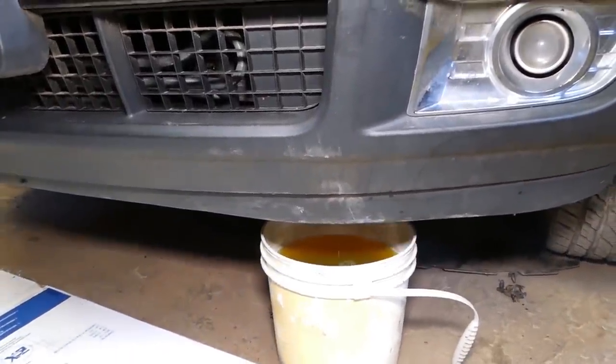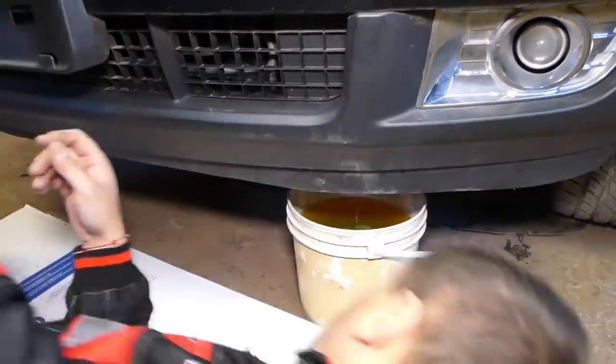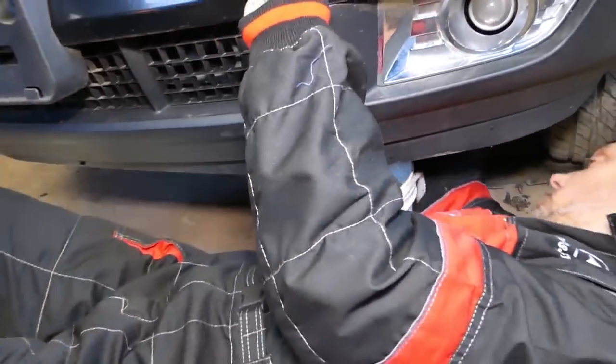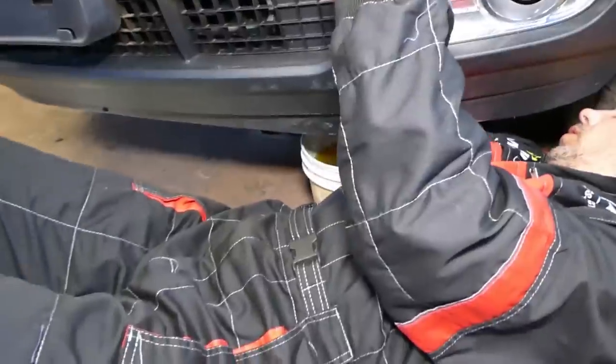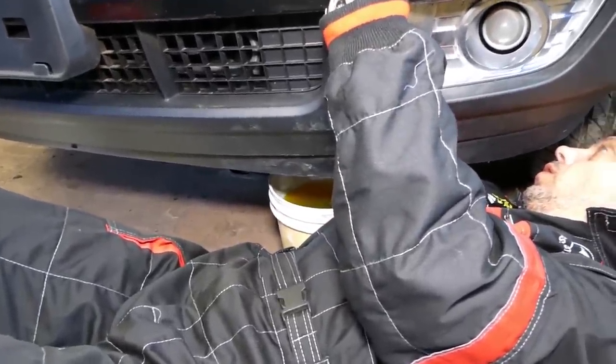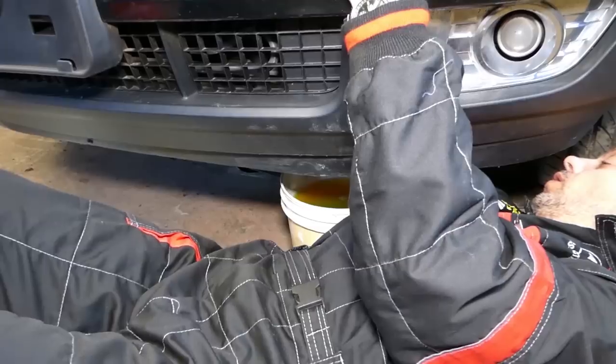Close the drain plug. You can close it by hand and then get it tight with a wrench. Do not over tighten those, because it's plastic, the radiator as well, and you don't want to crack that thing. So be careful how you do it. Okay, we'll get it tight now.